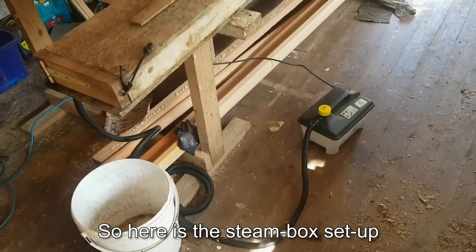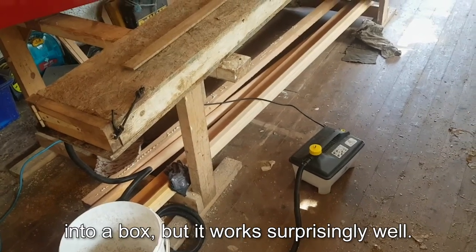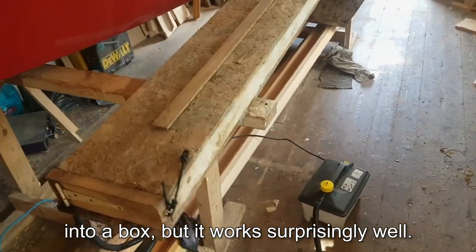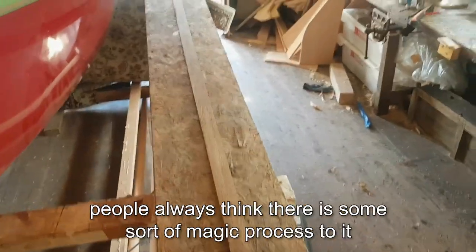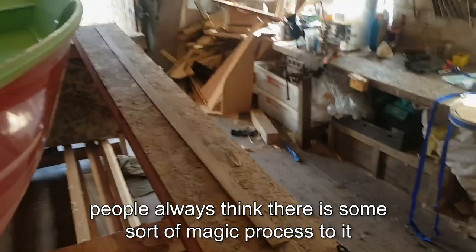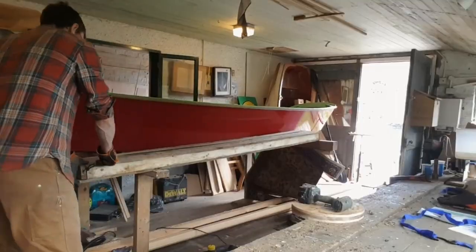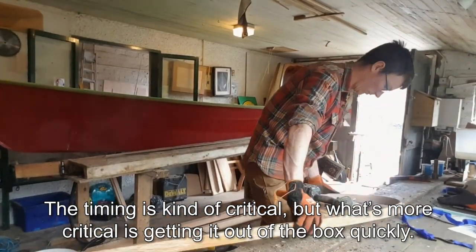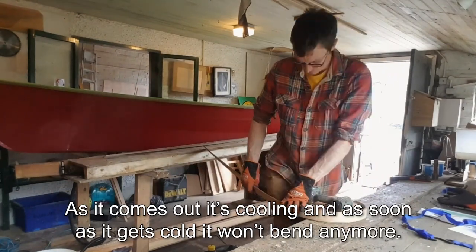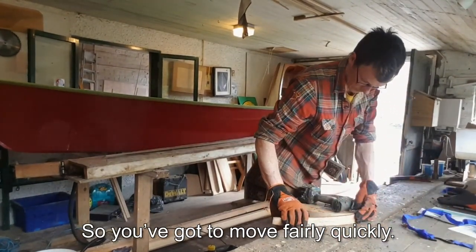So here's the steam box setup. This is a wallpaper stripper into a box, but it works surprisingly well. The crucial thing is just putting a lot of steam into a place. People always think there's some sort of magic process to it, but really anything that contains heat will work. The timing's kind of critical, but not super bad. What's more critical is getting out of the box quickly. As it comes out, it's cooling, and as soon as it gets cold, it won't bend anymore. So you've got to move fairly quickly.